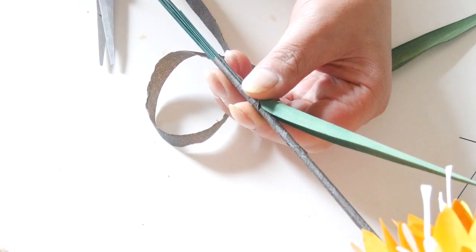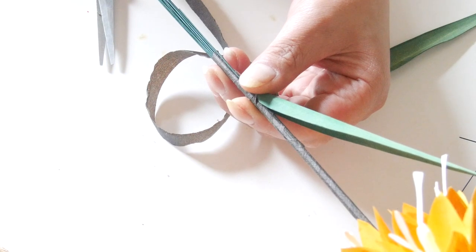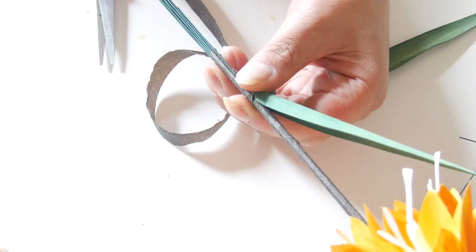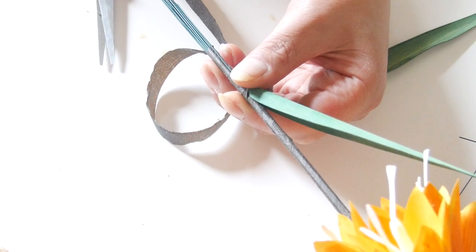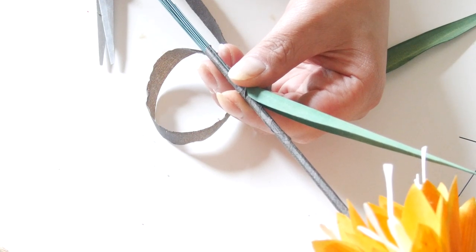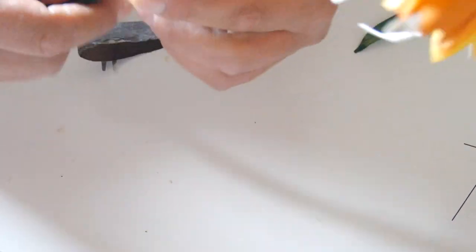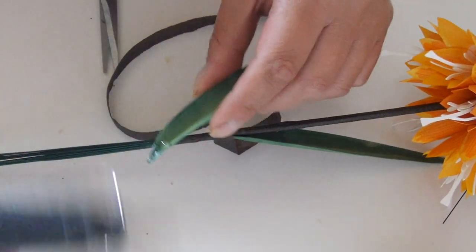I just need my inspiration photo to see how they did the leaves. Hold on, please. Okay. Sorry about that, to refresh my memory. So here's gonna be a lot of leaves. So that's with wire. You could do it. It's kind of easy actually. You could also do it with glue gun, if you don't want wires.